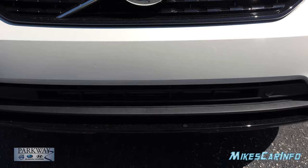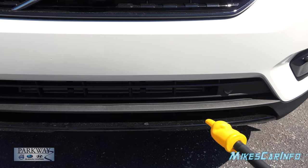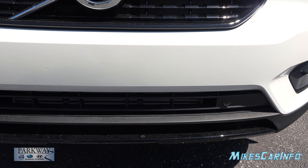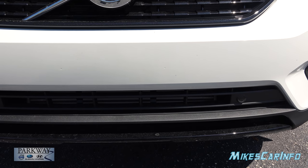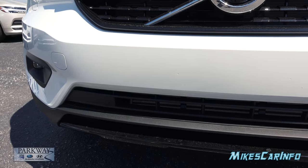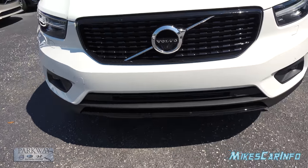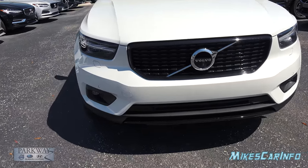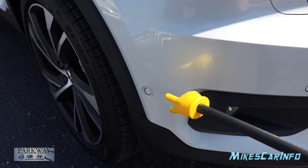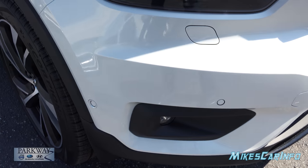Here at the bottom, it has a gloss black, what the literature is calling a skid plate or a spoiler here in the front. And then above that are the matte black portions of the lower grille. So you have the parking sensors across the front. You can see one here. They even extend here on the side as well. So you have parking sensors in the front and the back.